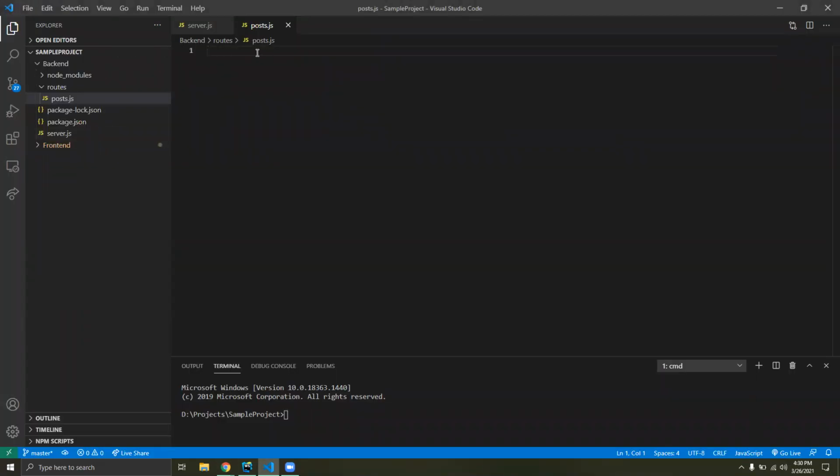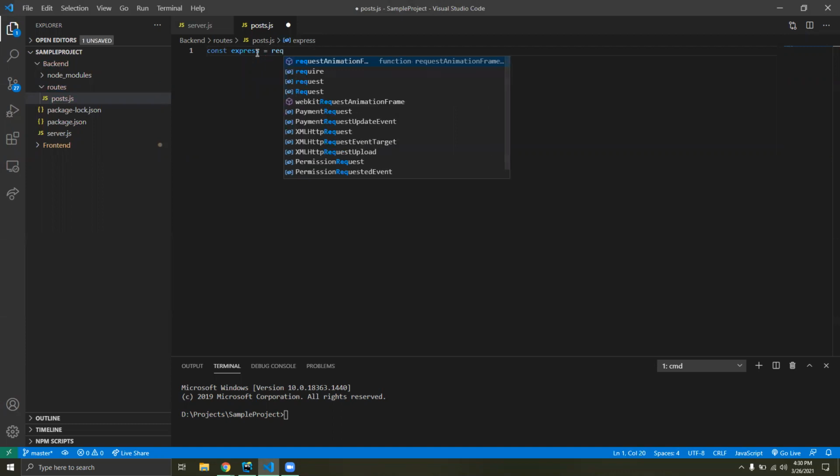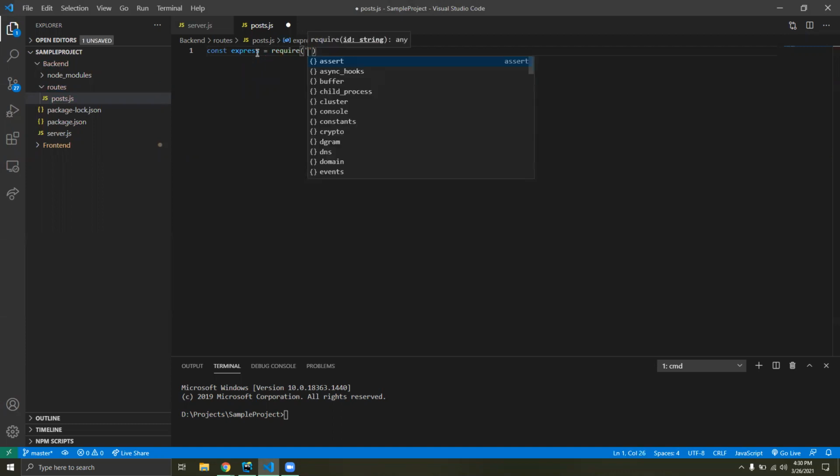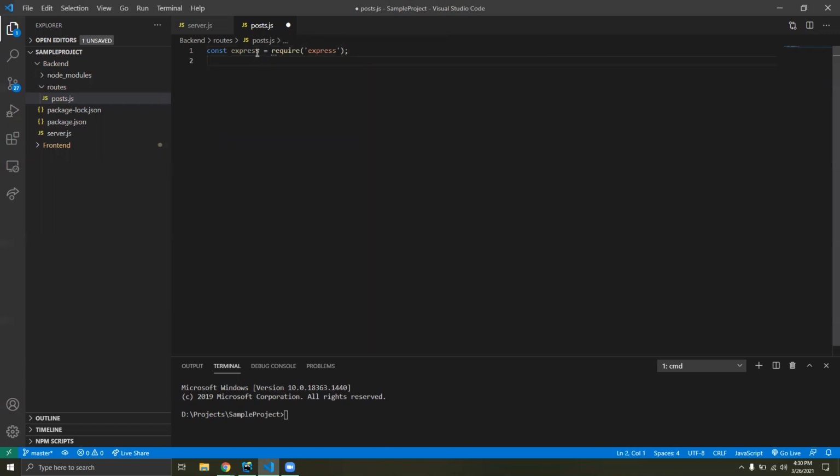So over here we need to have const express require express, and one more thing we need, const route equals to require something.